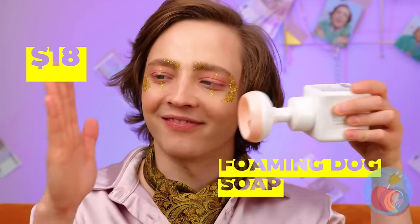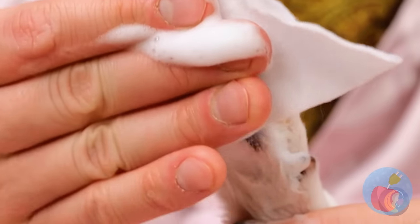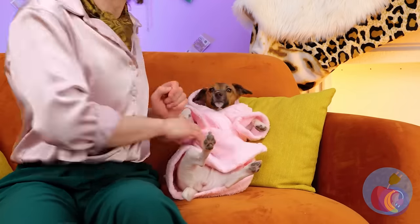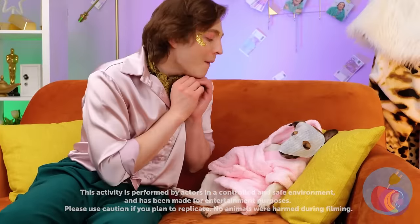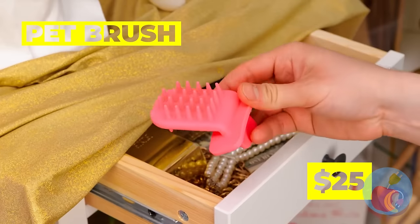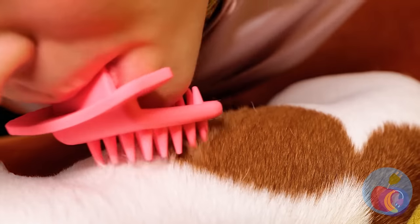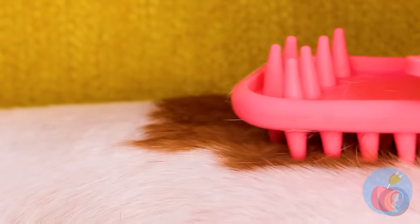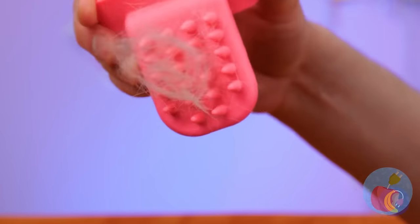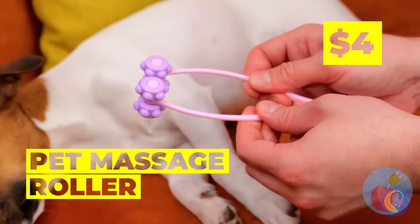The most important part of a beauty routine, canine or otherwise, is keeping clean. Cue the foam. No true day of pampering is ever complete without some form of facial mask. What else can we do for our day of indulgence? Some brushing with a tongue? I repeat - isn't licking yourself clean more of a cat thing? At least it seems easy to clean. Now for a massage - and look, we've got a gadget for that too!